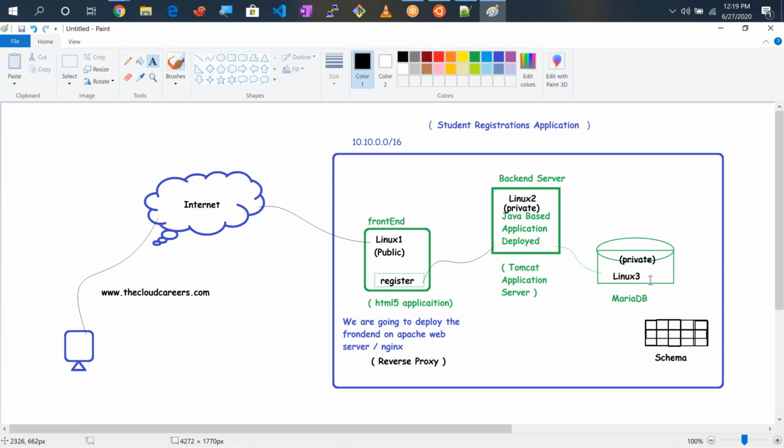And also we are going to set up this database. The database is so important. People who are coming from the internet who can access this front-end machine cannot access this machine directly. That I also want to make sure. This should not be possible. Only if someone wants to access the database, they should be on the application server, and only then can they access the database. This is the 3-tier architecture that we are going to implement, guys.